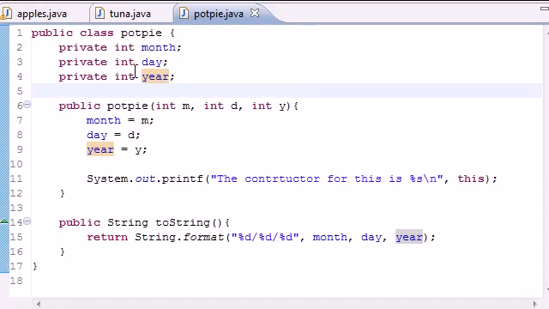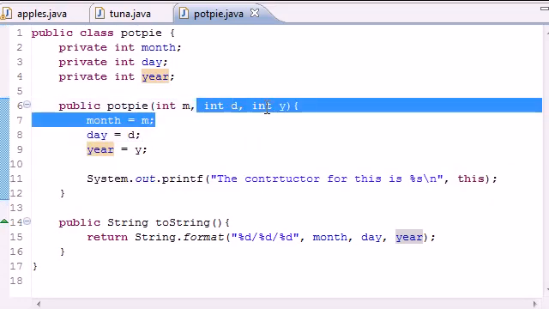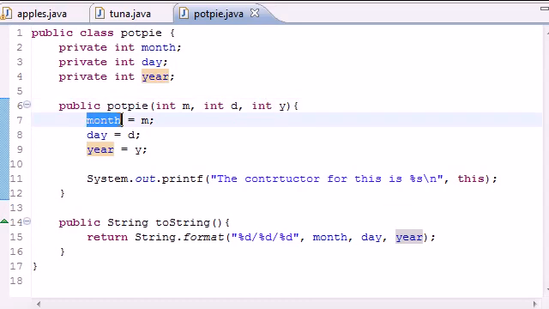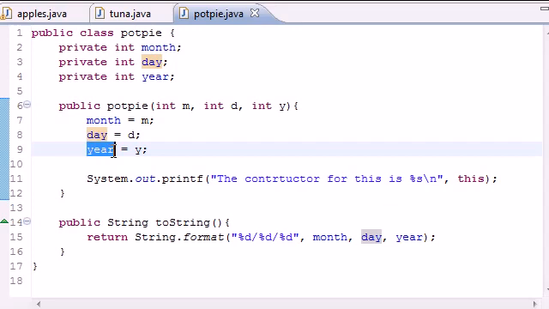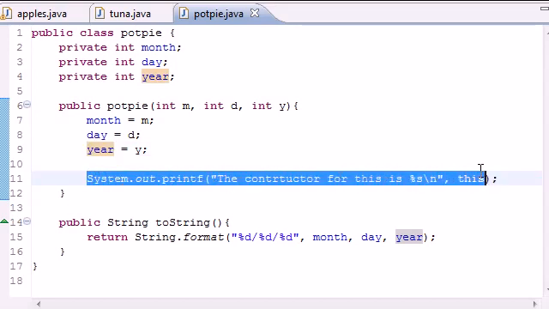It said, alright, since the first thing I'm going to do is this constructor, I'm going to pass the parameters 4, 5, and 6. And month was equal to 4, day was equal to 5, and year was equal to 6. What the constructor also did is say, alright, every time I create an object, I want you to print out this string.